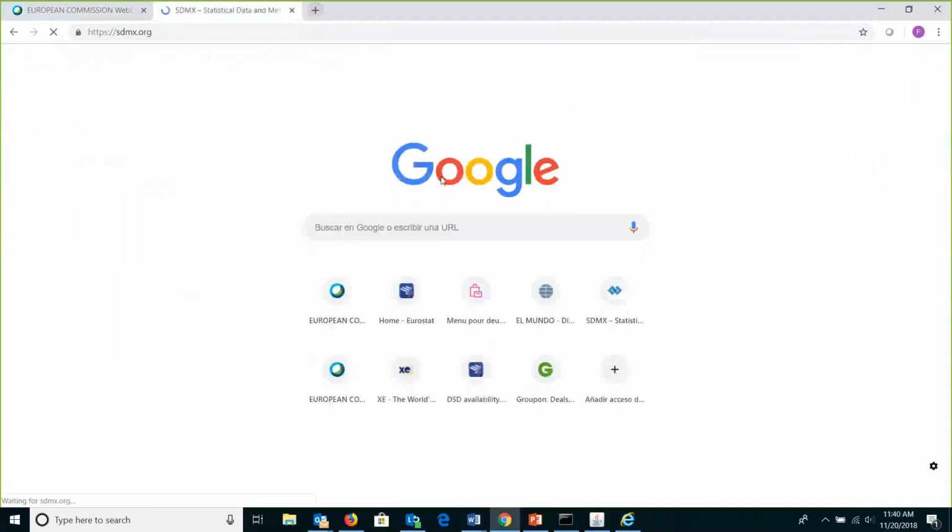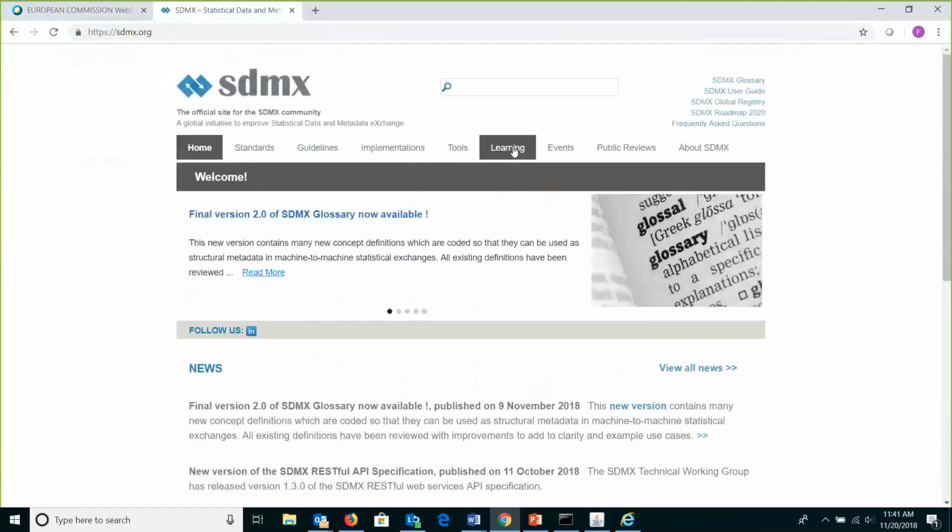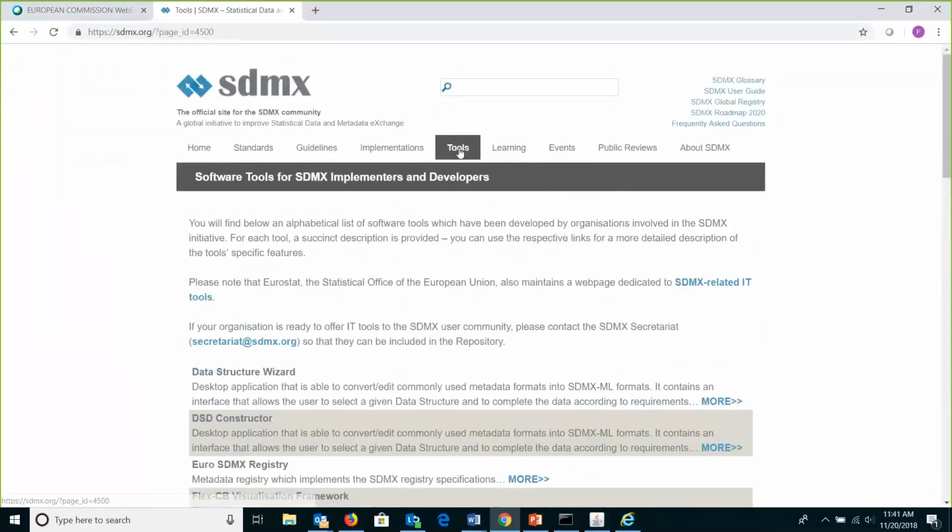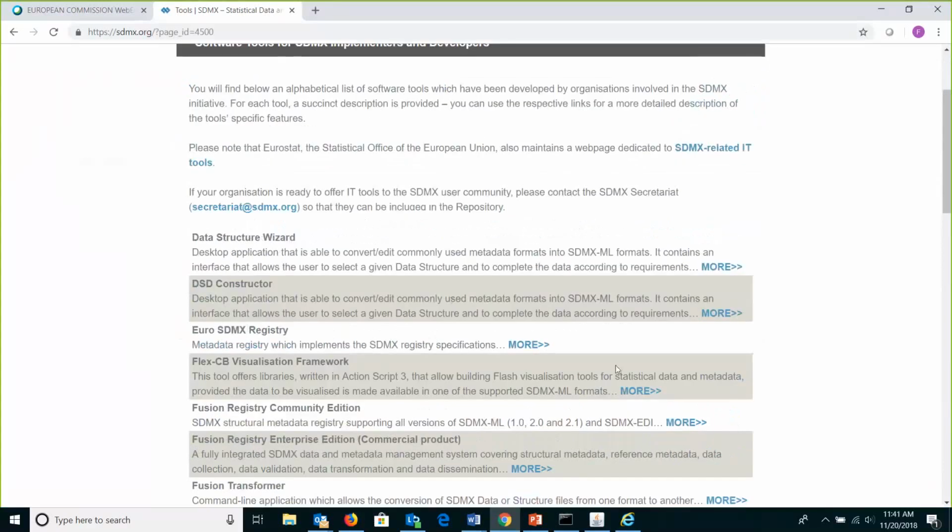If I go to tools, there is the data structure wizard, which was developed and is maintained by Eurostat. DSD constructor, which is not the EuroSDMX registry, yes, but DSD constructor, Flex, CSV, those are other tools that are owned by another sponsor organization.